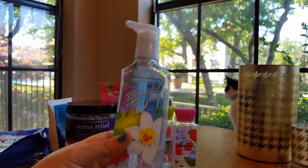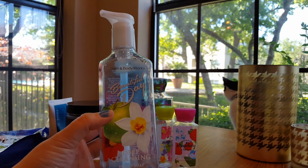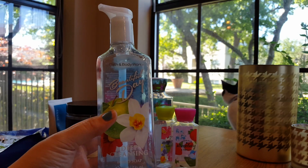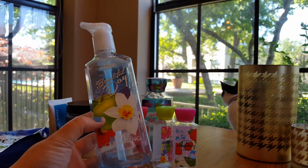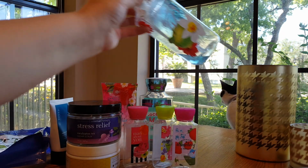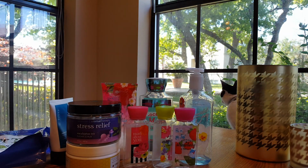Now, this is the first Beautiful Day item I've purchased in the new packaging. Everything else has been in the old green packaging. I don't believe they changed the actual formula when they repackaged, but let me know if you guys have noticed a difference in the two, or even just between the soap and the body care, because that smelled really bitter to me and I was just not a fan, so I obviously would not repurchase.